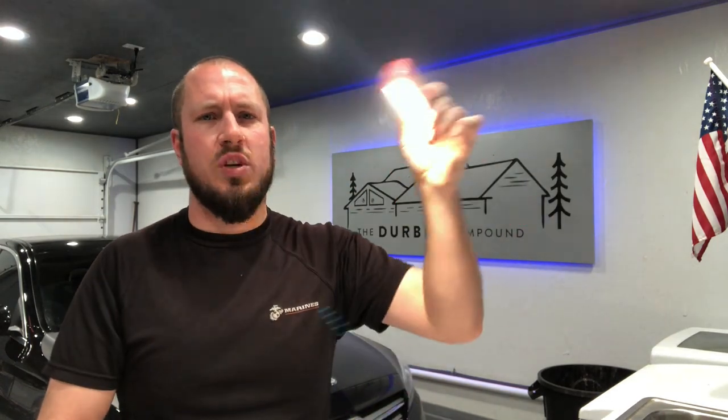It's not as focused as the Streamlight, but when it comes to floodlight work, it's really, really nice to have that floodlight in a compact little container like this. This thing goes for, I think, $28.99 or maybe $27.99. I don't know the exact price. It's going to vary regardless of where you get it. Considering that this Stylus Pro will cost you about $35, this is probably a better option for you if you have the means to carry it.